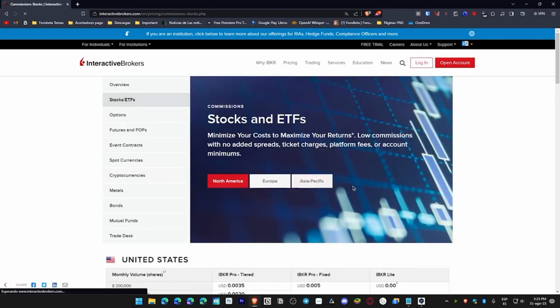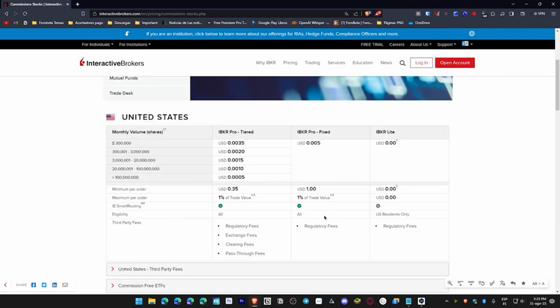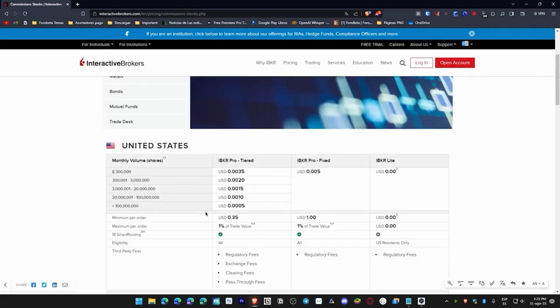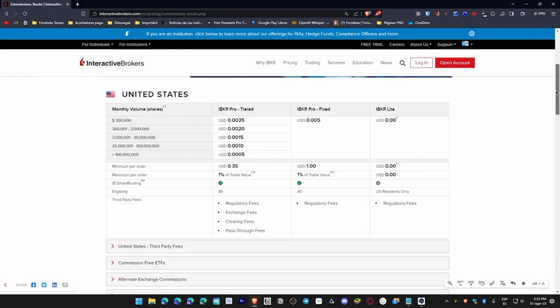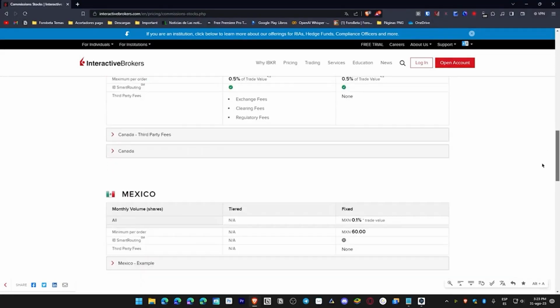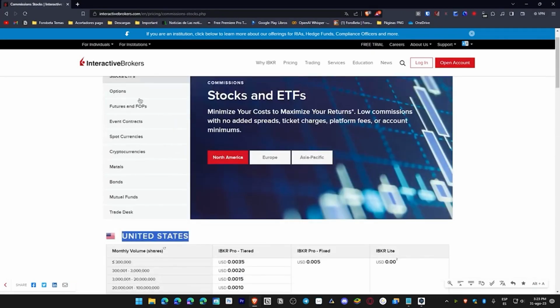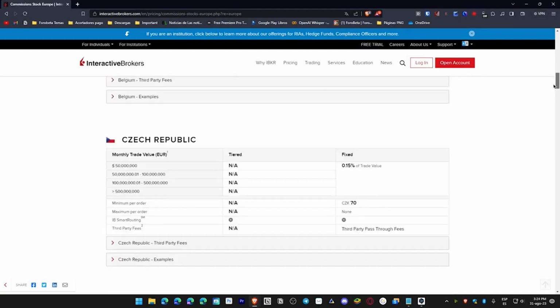Alright, so now let's get into talking about the various commissions, specifically, as I mentioned earlier, for stocks and ETFs. First of all, here we have the different places where we can invest our capital. Within Interactive Brokers, we have access to various stock exchanges all around the world. The primary one, obviously, is the United States, but as you can see here, within North America we also have both Canada and Mexico. However, if we go up here, we can enter the European region and look at all the various investment options we have available within Europe.